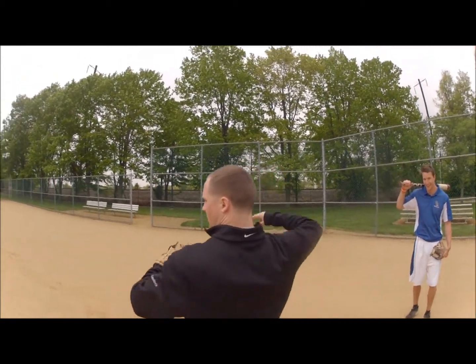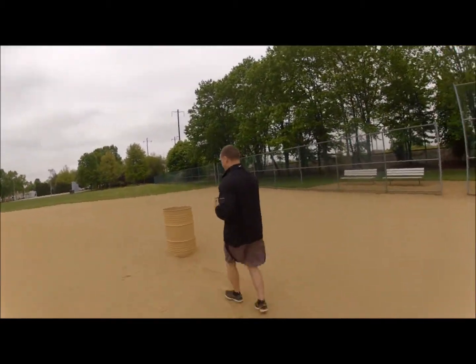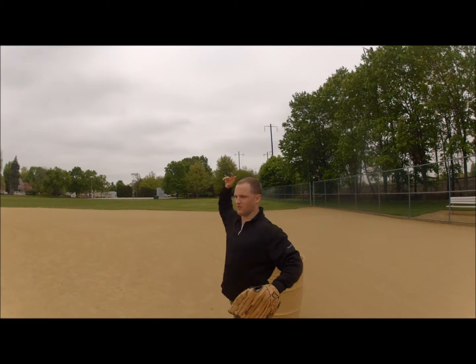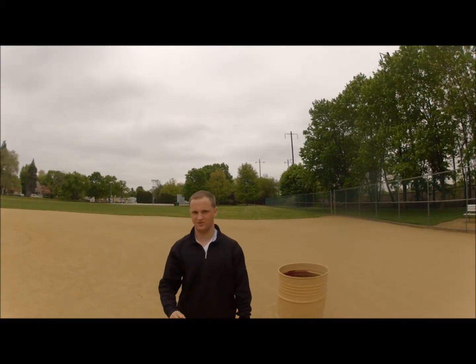I'll start with the ball. I'll throw it to this player. I immediately have to run and fill his spot. This player catches the ball and has already thrown it to the player at the other base, and then he runs and fills his spot, and then the cycle just continues.